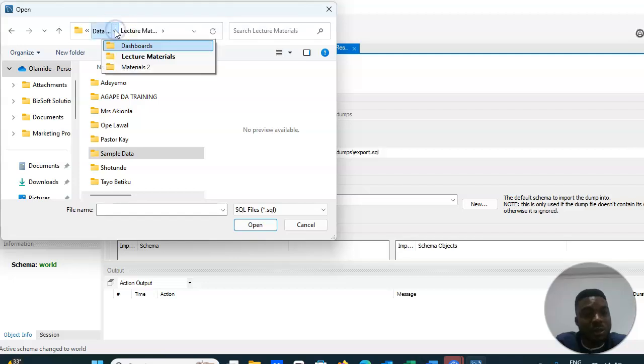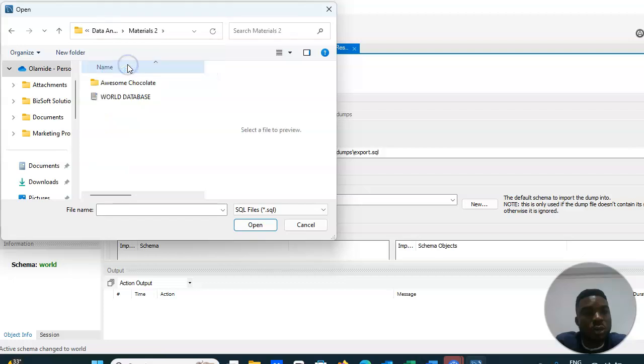Oh, this is not going to take our time. Okay, yes, it's on material 2. Yeah, and this is the world database. So this is the database that the question wants us to query.